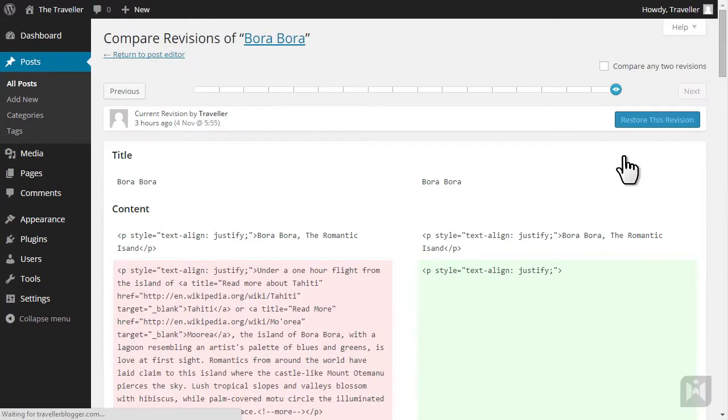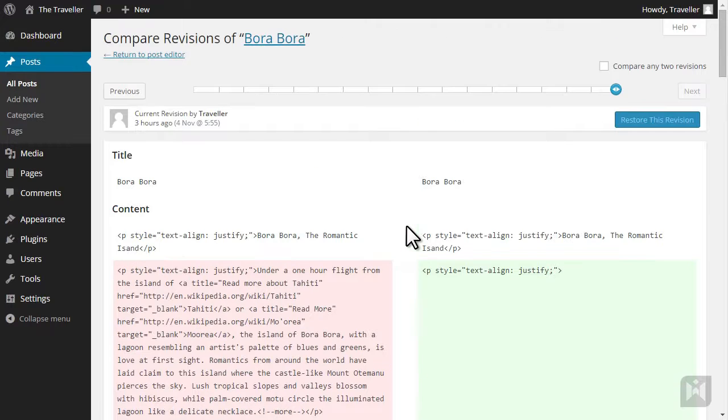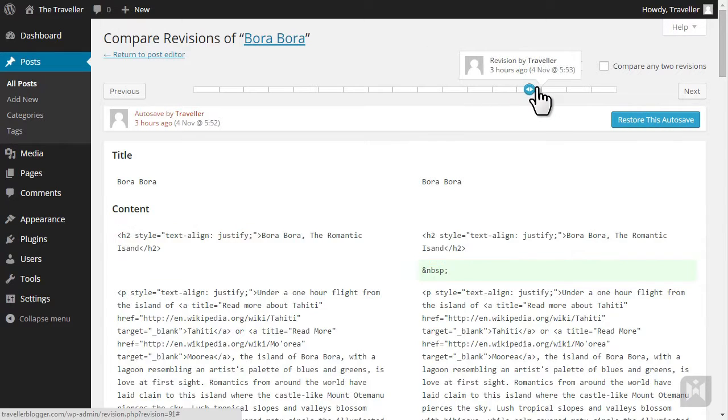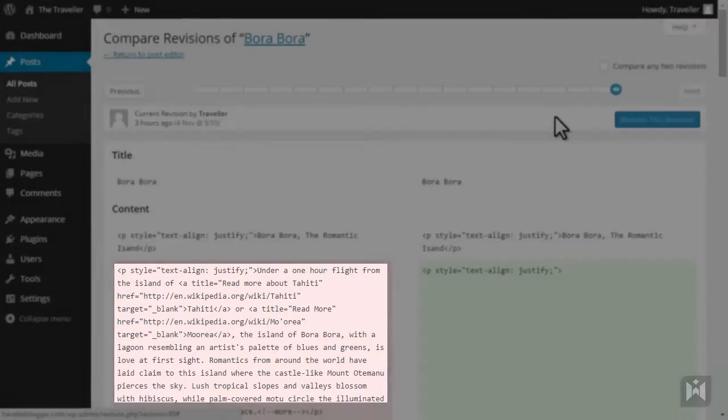When viewing revisions of an article, you'll be able to see the HTML code, giving you good detail of the post, allowing you to figure out which revision you prefer. Text highlighted in red shows the original content. Text highlighted in green shows changes made to existing content, as well as any new content that was added. Previous and next buttons allow you to cycle through revisions of the article. Alternatively, you can drag the slider to navigate through revisions of the post. First, we'll find a correct revision with the first paragraph still intact.